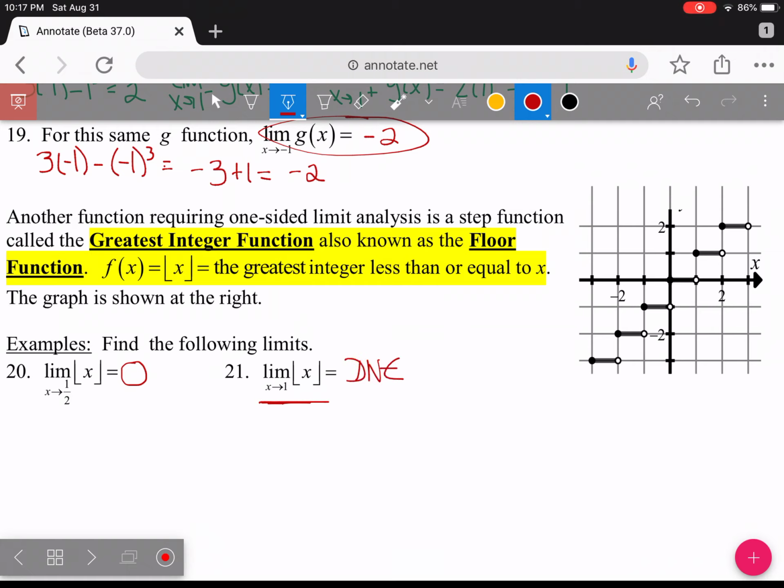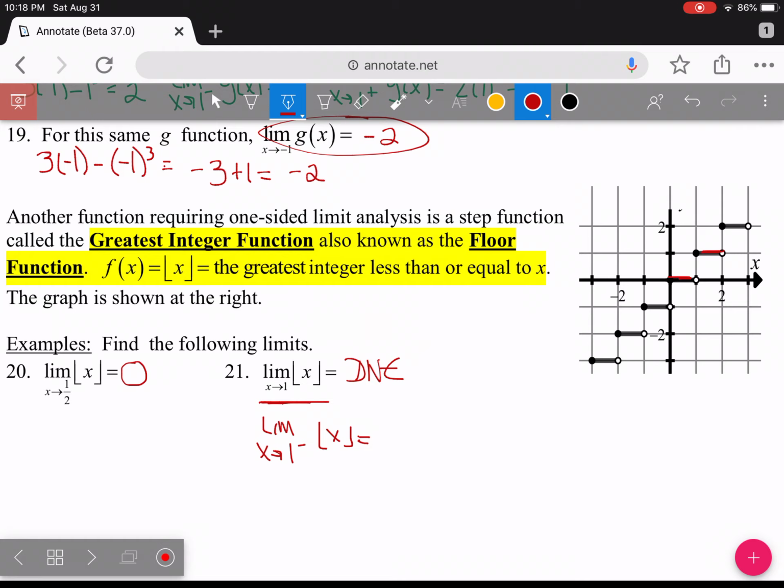And this is why. If you look at the graph, it's pretty obvious. It's a jump discontinuity. It can't exist, right? Because if I approach 1 from this side and my friend approaches 1 from this side, we're never going to meet. Okay? But we can look at these as one-sided limits. So we can say the limit as x approaches 1 from the negative side of the greatest integer function. Well, this is where we're going to say, well, what is a number that's really, really close to 1 but isn't actually 1?